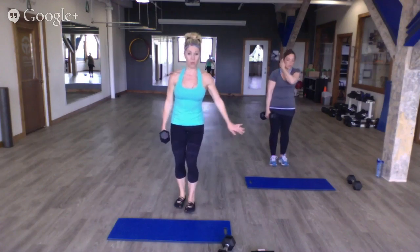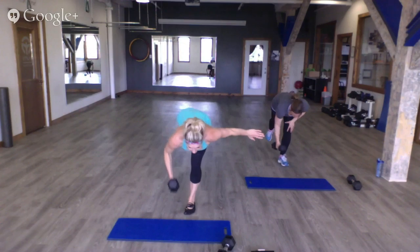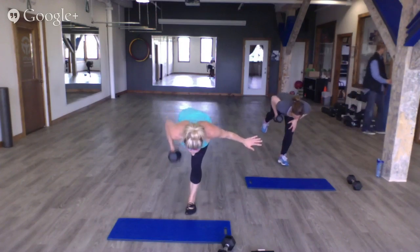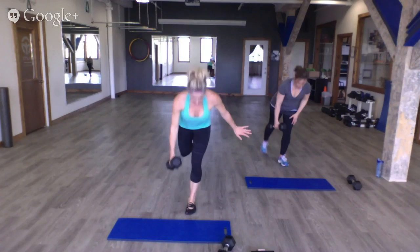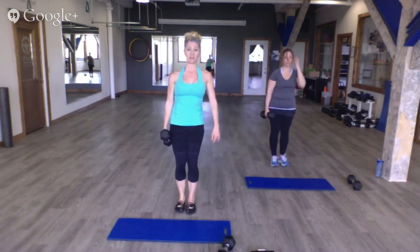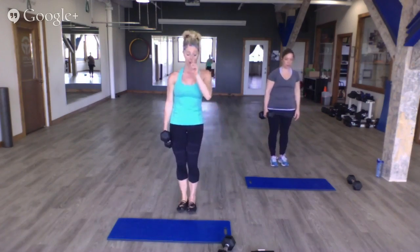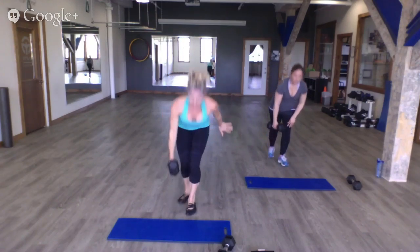See that difference? Anytime you open up, you rob Peter to pay Paul. So essentially, you take out some pressure from the hamstring, but then you don't work it at all. And that's the whole point, a little hamstring and a little glute working together. You're in your final 15 seconds here. Stay controlled. Keep your shoulder down and your back flat through that whole range. You have one more. Neck stays neutral. So you just look at me once, and then you do the rest of the movement without.